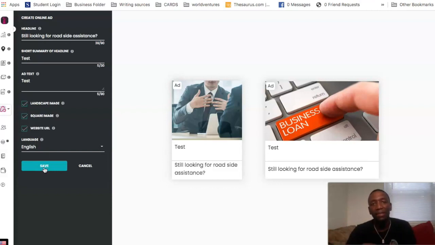And when you hit save, it's going to say your ad is under review, right? And then it'll take a little bit of time, about 24 to 48 hours for your ad to be approved. More on the 24-hour side, to be completely honest with you. All right, and then after that, your ad would go live.